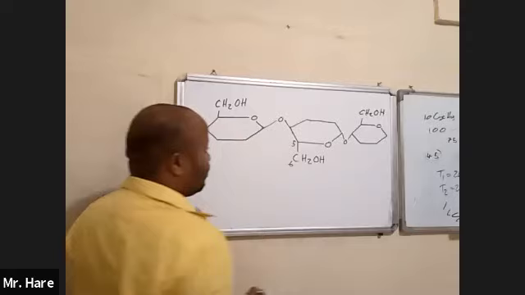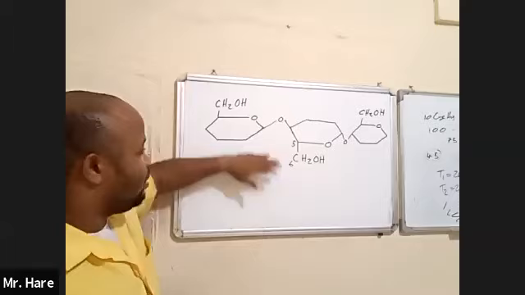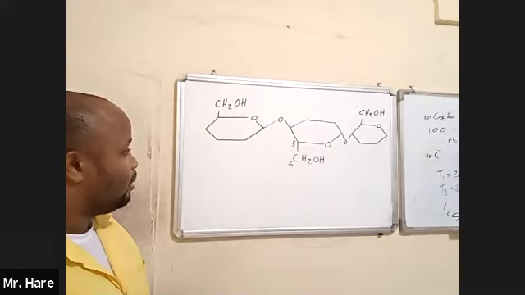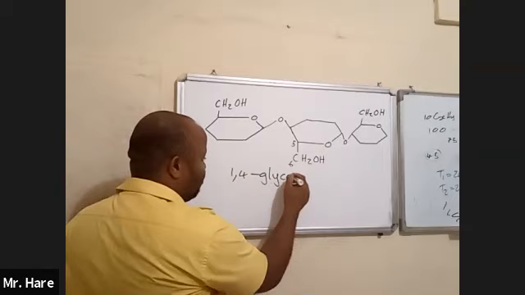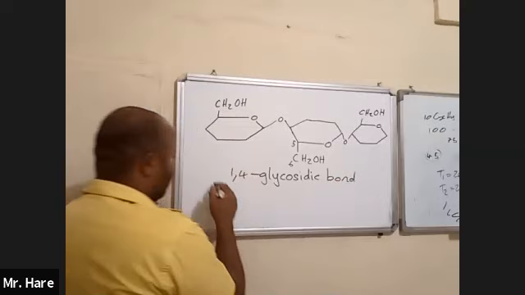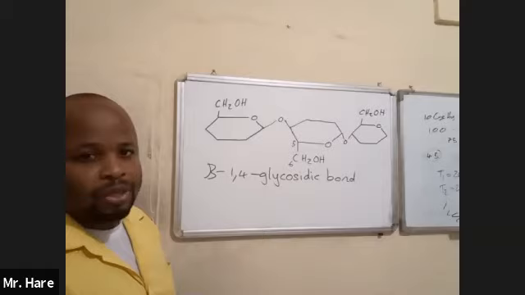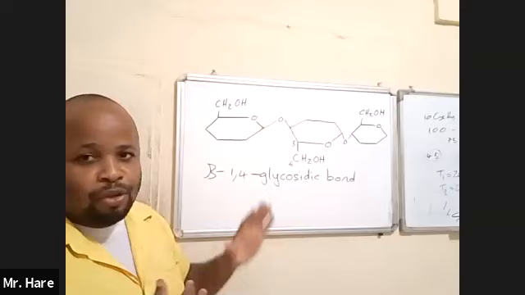All right, so the key feature with cellulose is that the molecules rotate 180 degrees, one after the other. So that is why you see this one pointing upwards and this one pointing downwards. All right, and remember it is made up of beta glucose. So it is still a 1,4 glycosidic bond. But it's not alpha glucose, it is beta. So it is beta 1,4 glycosidic links, which rotate 180 degrees. So each time you draw a glucose molecule, it must rotate 180 degrees in comparison to the next one.